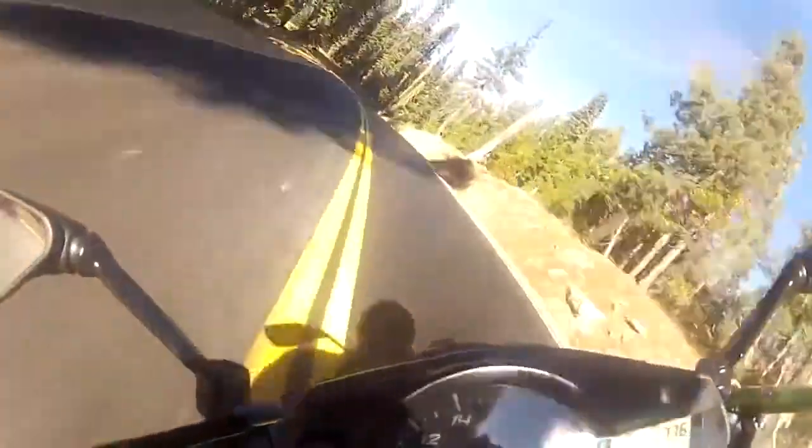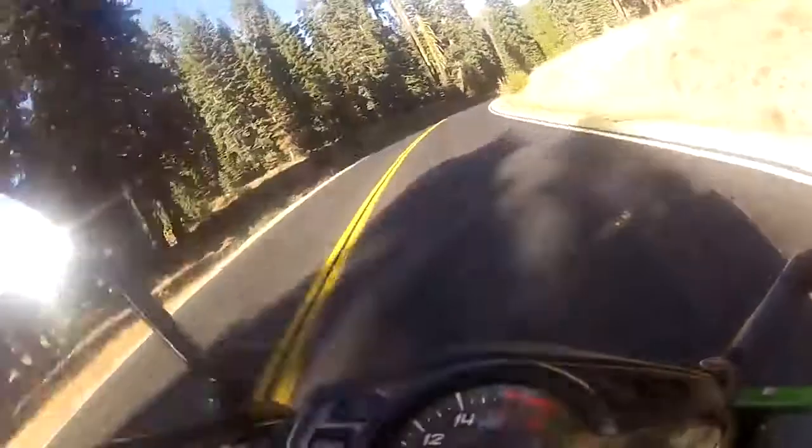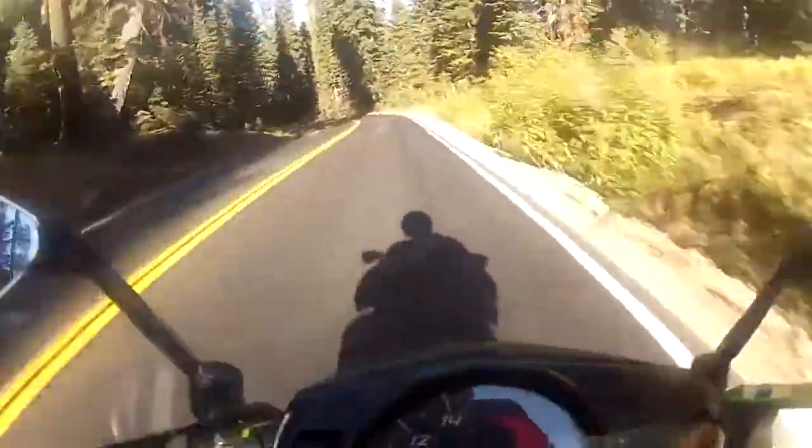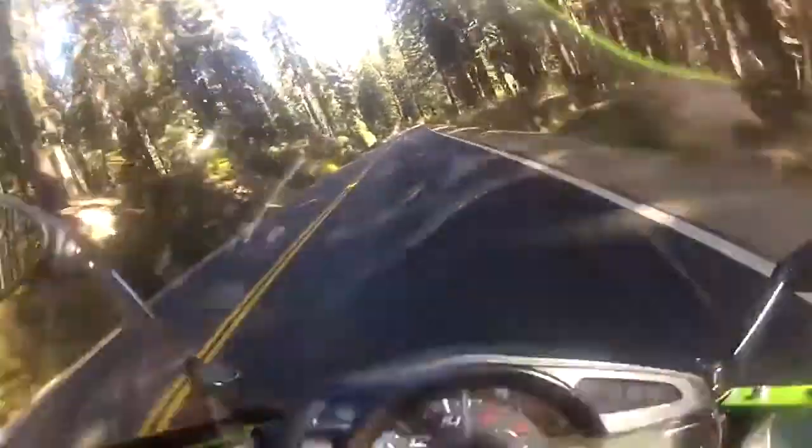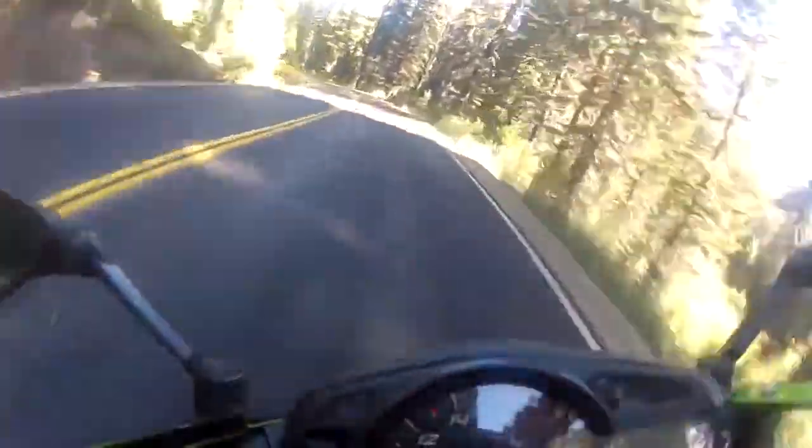Certainly pretty quick. You can adjust the traction control on the move, also the power mode, although I couldn't see much point in the low power mode, which just cuts the maximum to about 80% all the way through. Didn't really need it on a middleweight like this. It was very docile power delivery at low revs. But traction control could be very useful on slippery roads, and this is the first Japanese middleweight to get it.